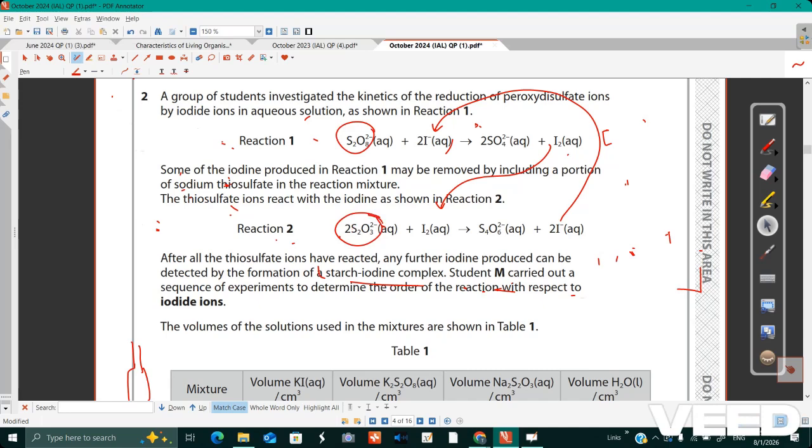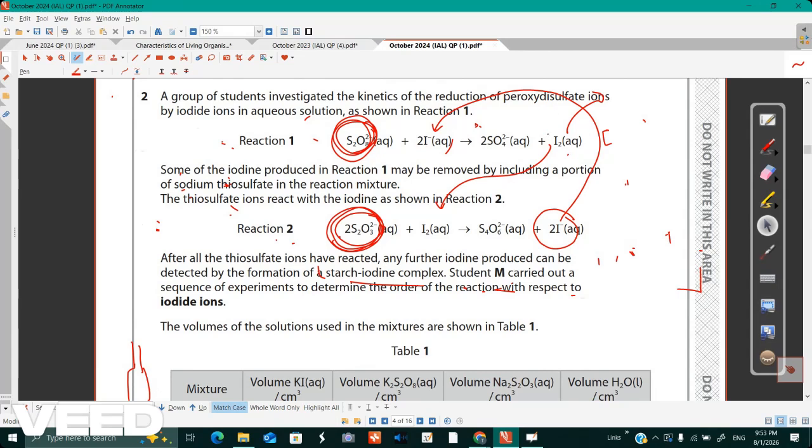Before thiosulfate comes to an end, this will come to an end, right? So then how can you measure the rate? Why? There won't be a blue color formed. Why? S2O8 2- is becoming over, right? Then in the medium you will have only I minus. Why? I minus is not getting converted back into I2. The S2O8 is over now, and you have S2O3 in excess compared to S2O8.